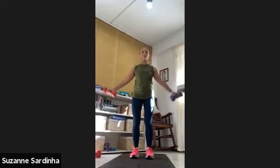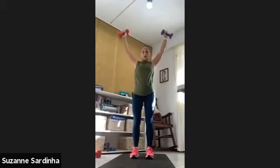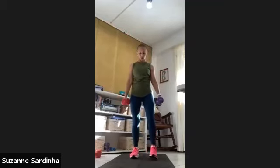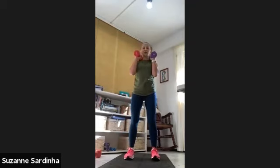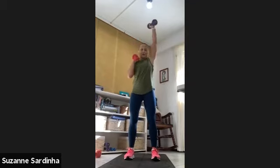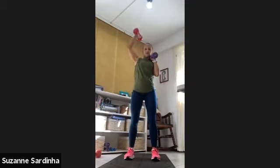Lat to around the world. All the way up, all the way down. 2 squats. 3, 2, 1. 1, 2. Take those weights up. Alternating shoulder. 1, 2. 1 more each side. 3. Give it, take it down.